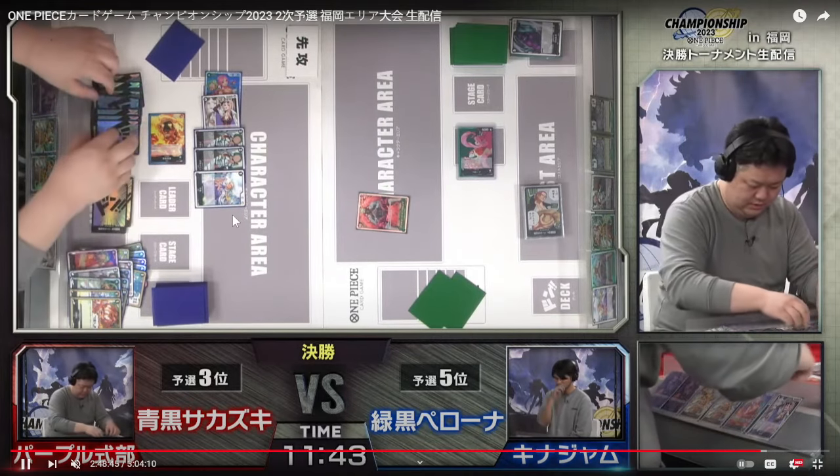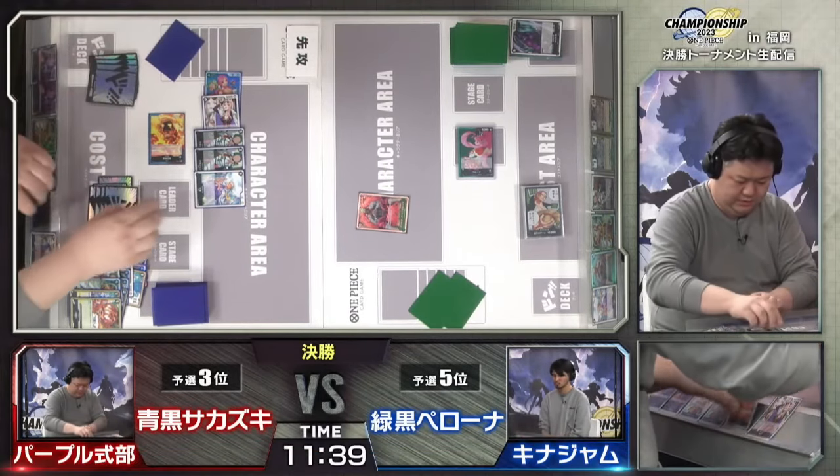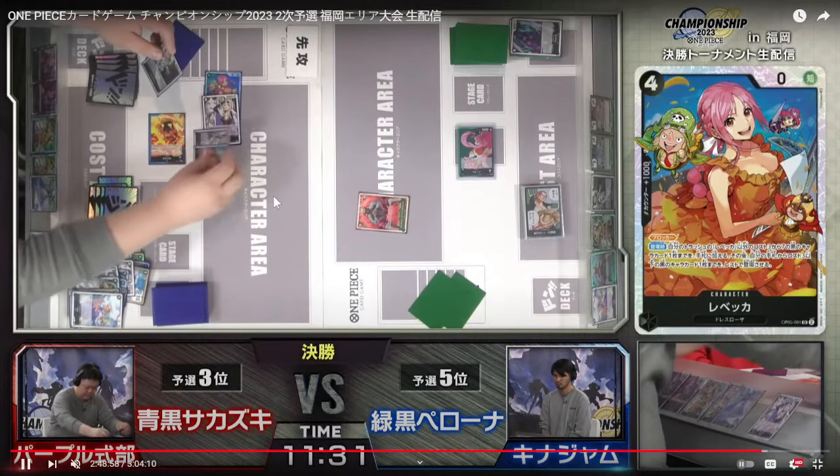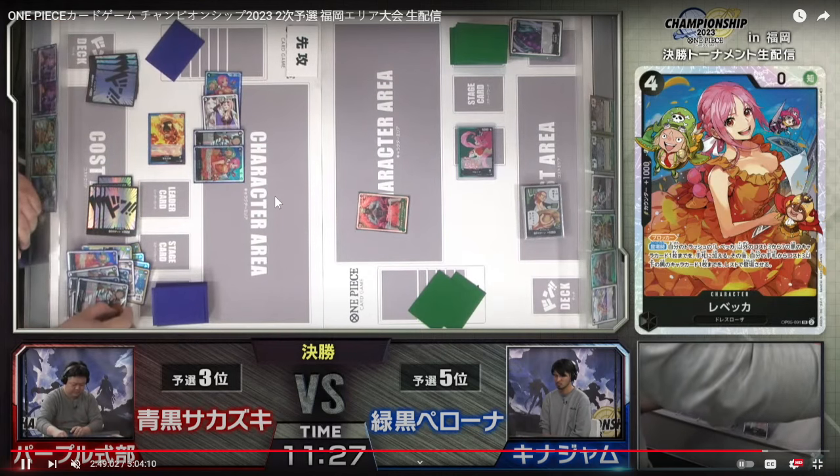Okay, so he's going to -2 here. He's going to grab back Lucci. So he ended up doing basically the same thing.